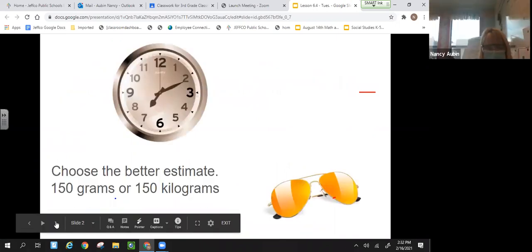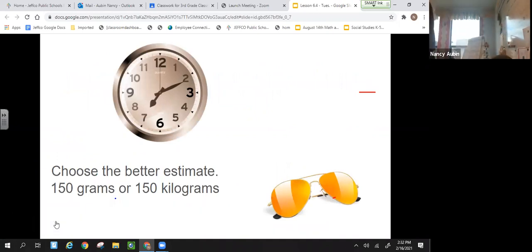All right, what time is it? What time is it? This is probably one of the hardest skills in third grade because you guys have so many digital clocks. But some of you have analog, which makes me happy. I wonder if your kids will know how to tell time. So write it on there and then listen to the activity. It's whatever time it is. This is what Mrs. Robin is doing.